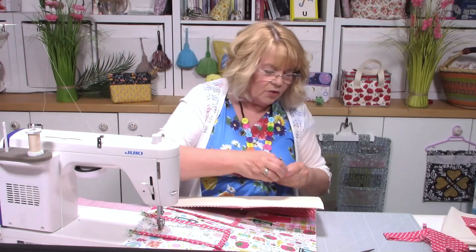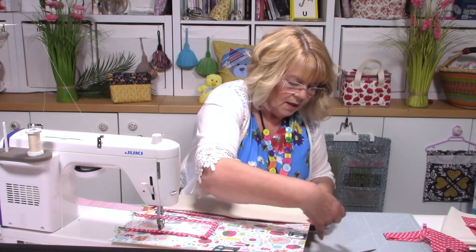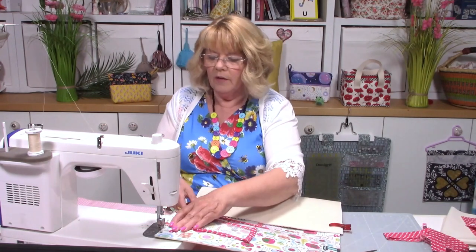It's a bit like being at the hairdressers, isn't it? When you have to have your hair clipped out of the way when they dry it for you.